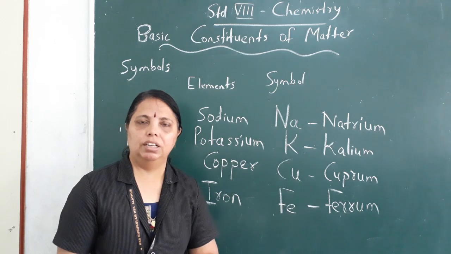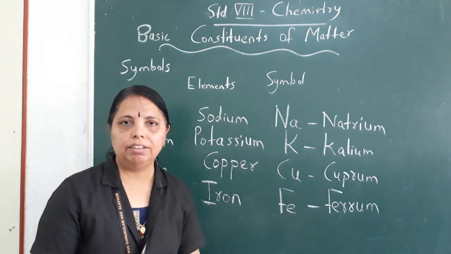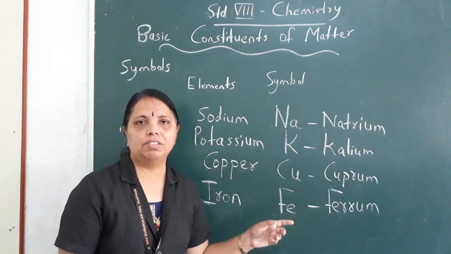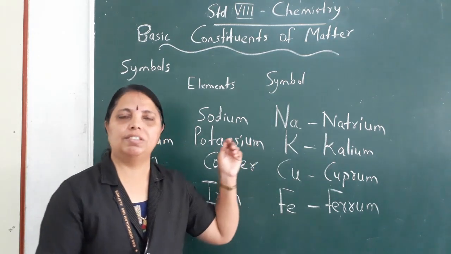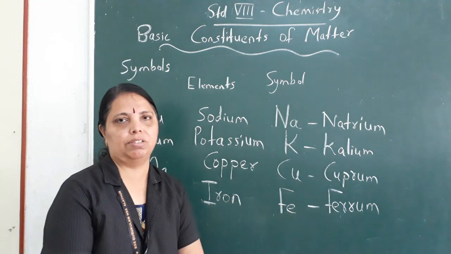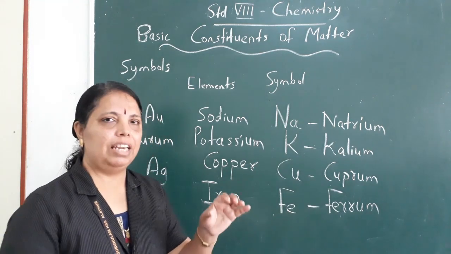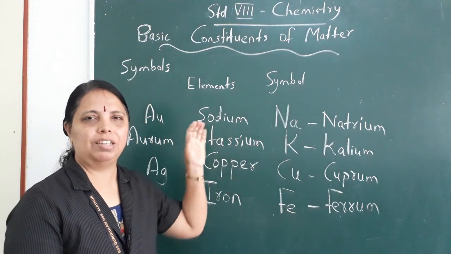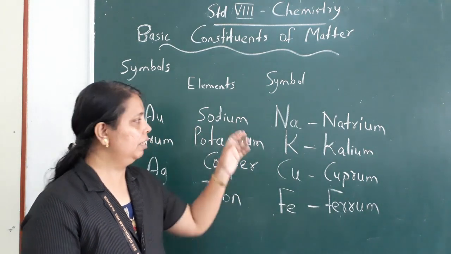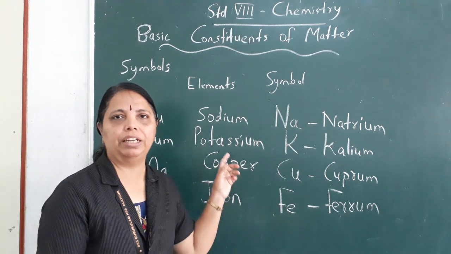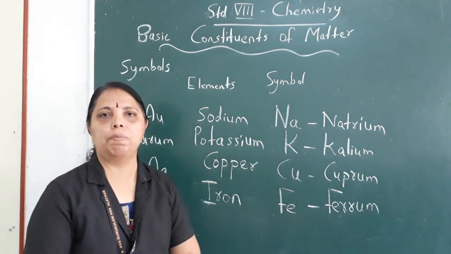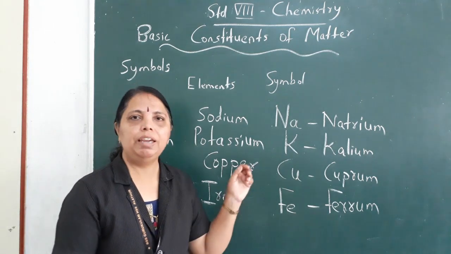Okay? Either in Greek or in Latin, names or the meanings were used to assign symbols to the elements. Okay, in the first case, the first letter was taken; in the second, sometimes first and second or first and third; and in the third, totally different Latin names. From the Latin names, we got the symbols. This is also very important.